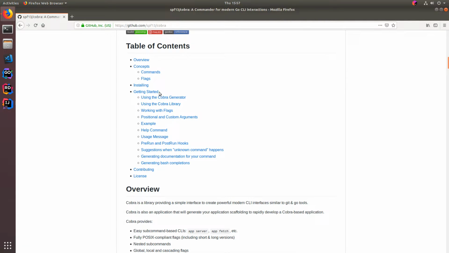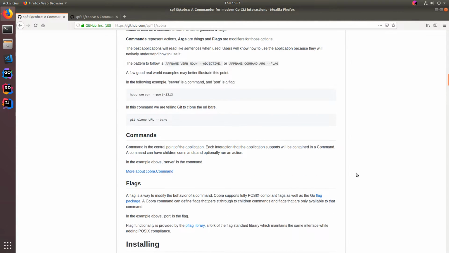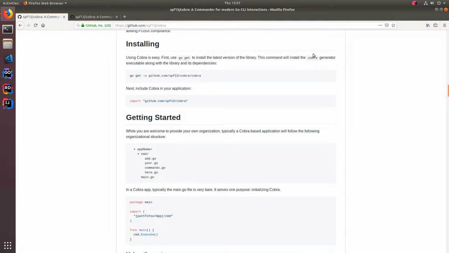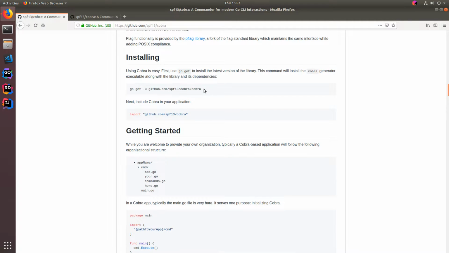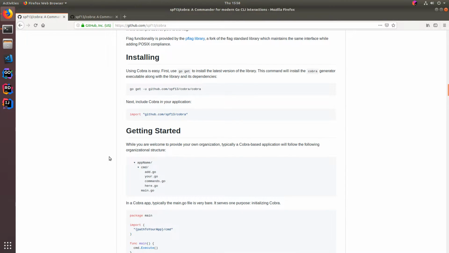We're going to be using the Cobra generator to build out some of this initial skeleton, and then we'll work from within the skeleton like that. The overview is good to read too. Blah, blah, blah, but I'm going to skip over that, and we're going to get right into it. So I want to go through the installation, because sometimes it's kind of tricky. So let's do a go get yada, yada, yada, right? So I do this, and theoretically it goes out, and it gets a library, right? So you should be able to use and import it.